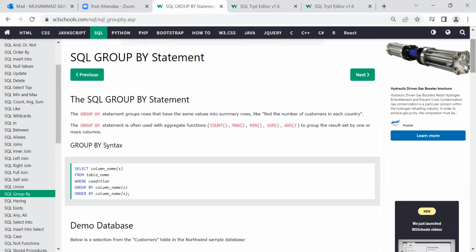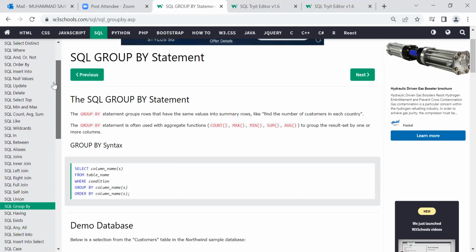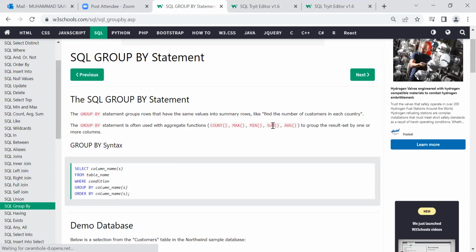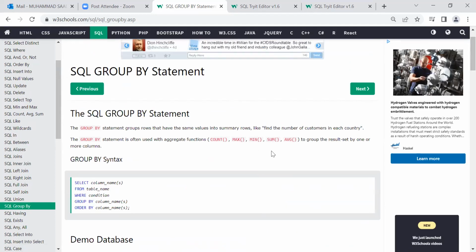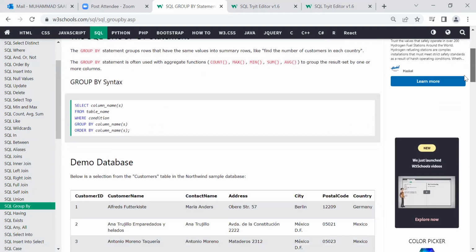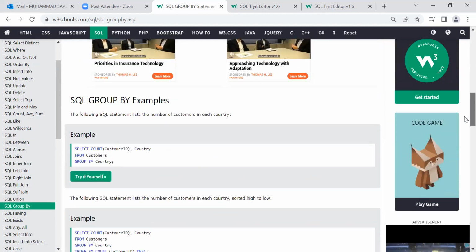If you see over here, the group by statement groups the same values. I think it's easier if I go with the example, but we need to understand when we use these functions. You need to remember greater than, less than, equal to are different, but count, min, max, average are aggregate functions, right? Whenever we use an aggregate function and there is another column after a comma which is not using an aggregate function, we always have to use a group by.